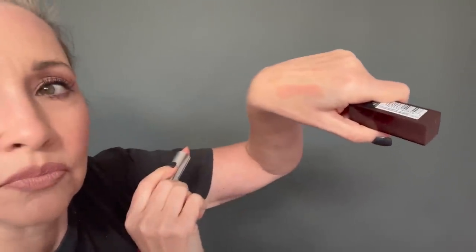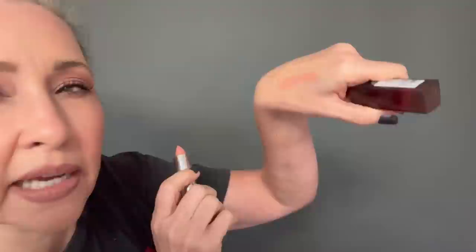This is their cream lipstick. This color is called Nude Lust. I did a short. It's just such a pretty nude. And someone said they looked at it the other day in the store and it seemed too warm. I mean, maybe it's a little tiny bit on the warm side, but when paired with the Gone Griege, this is so mauve-y. I find it really does a nice job of balancing it, making it more neutral, but you can decide. Also, you could just do Gone Griege on your mouth with this lifter gloss. This is the Maybelline Plumping Gloss.